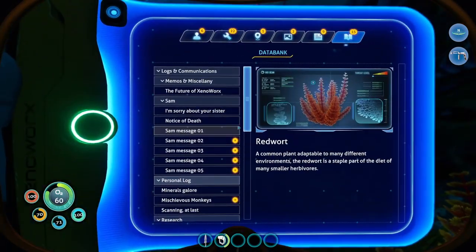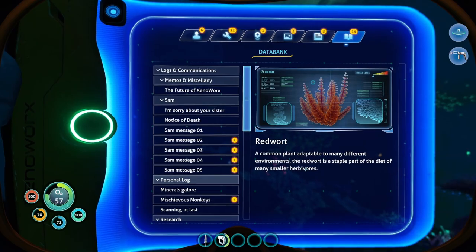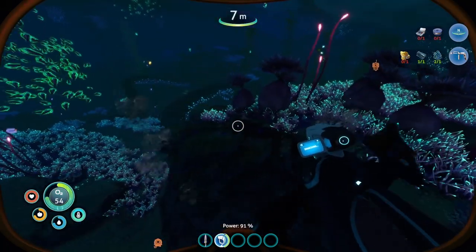Red wart. A common plant adaptable to many environments, the red wart is a staple part of the diet of many smaller herbivores.